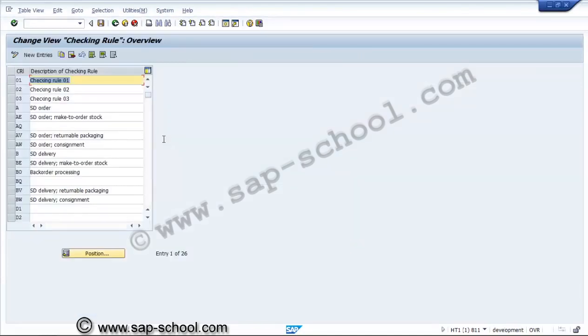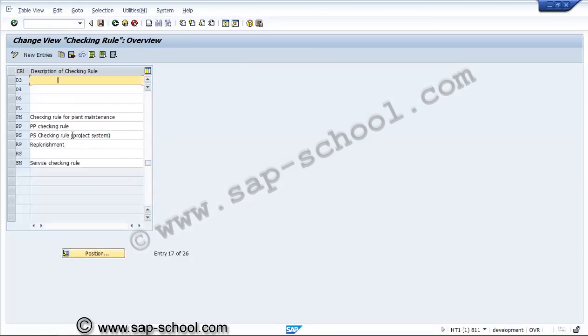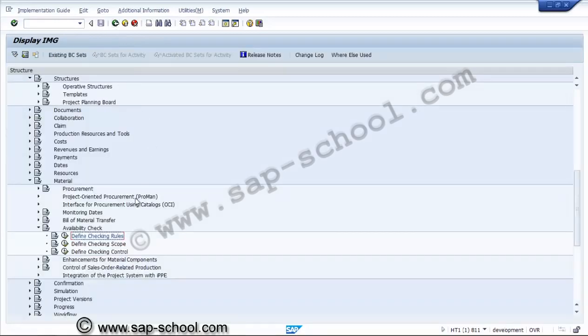Here we can see there are some checking rules already defined. For PS, checking rule is already defined. This scope also is there. Finally we have to assign this checking control.